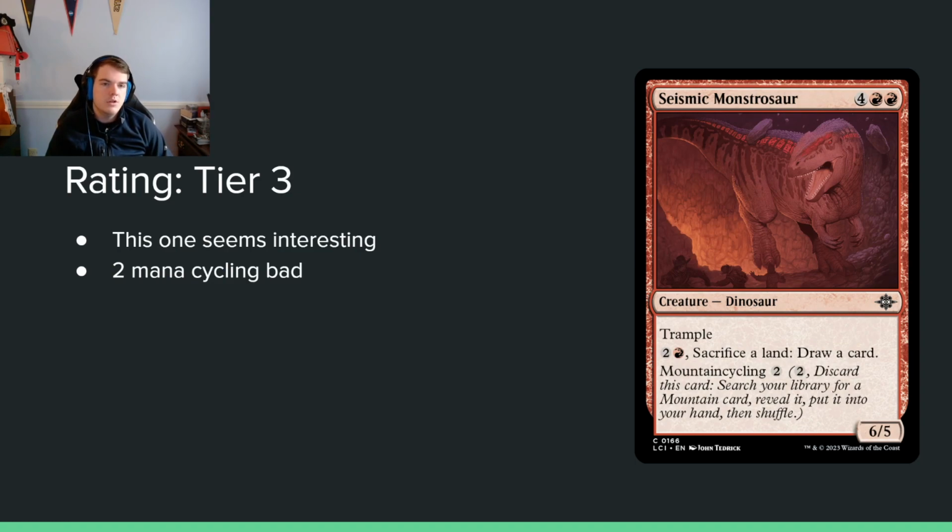Seismic Monstrosaur. 4 red for a 6/5 with trample. You can pay 2 and a red to sacrifice a land and draw a card, and you can mountaincycle for 2. Yeah, I like this card actually quite a bit. Of the land cyclers, I think the 6 mana land cyclers are better than the 7 mana ones, just because you can actually get to 6 mana and cast them. But again, the mountaincycling for 2, I'm scarred.